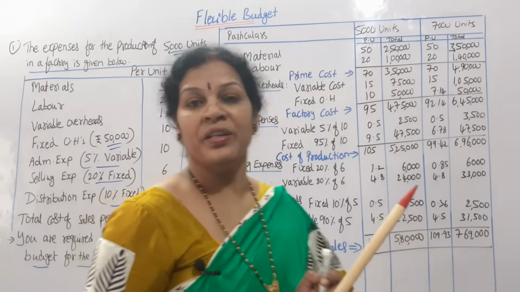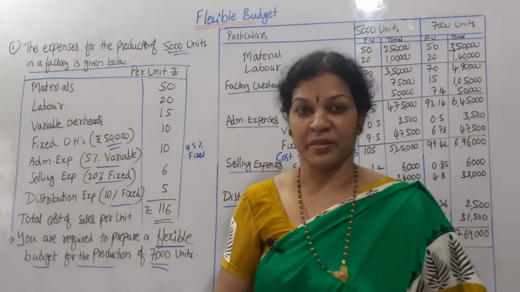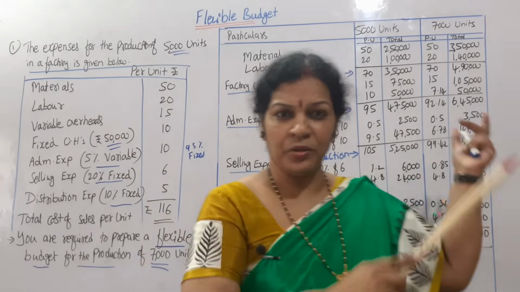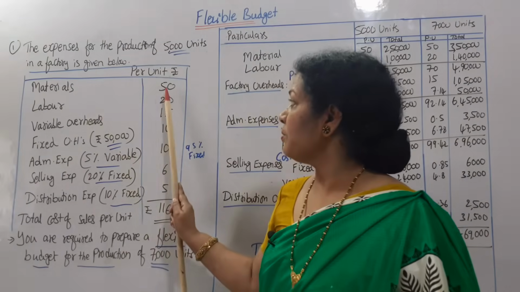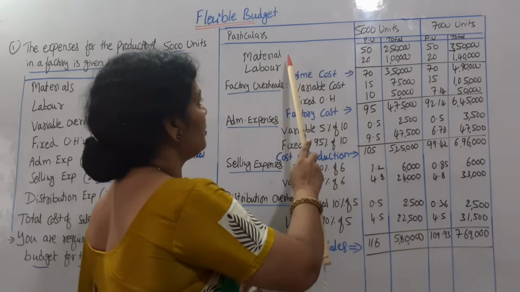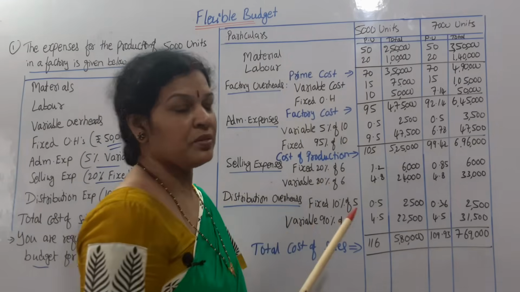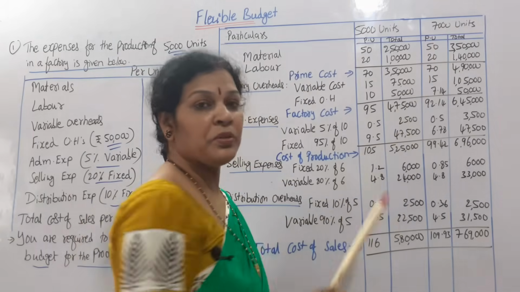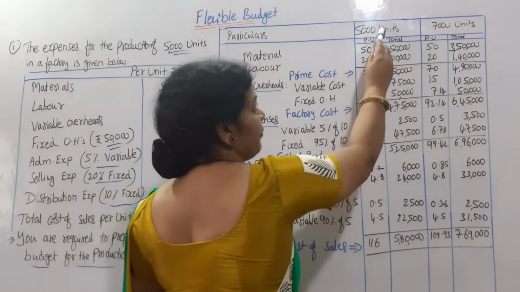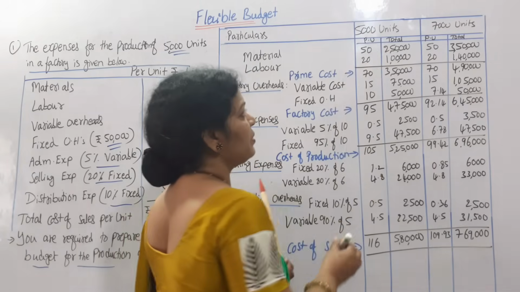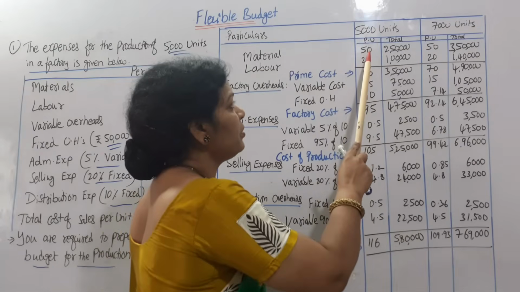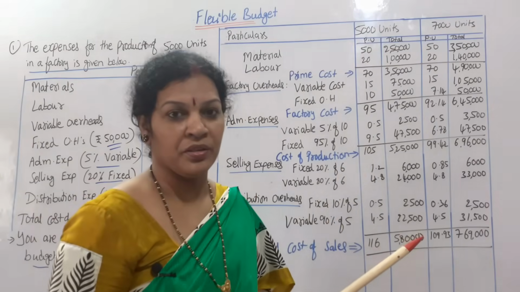First we'll take material and labor. Material and labor per unit is same, but only the thing is that units are changing. Per unit it is 50 rupees and labor is 20 rupees. What I have done, material and labor is written 50 rupees, 20 rupees. For 7,000 units also 50 rupees, 20 rupees only. Now where the difference comes is here, when 5,000 units it is 50 rupees, na, 5,000 into 50 comes to 2,50,000.